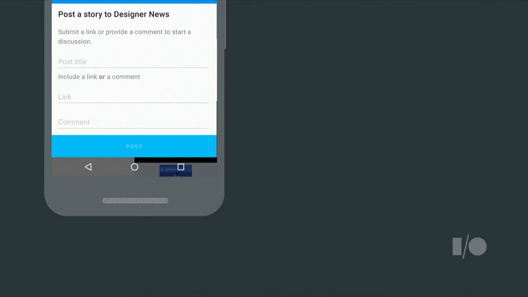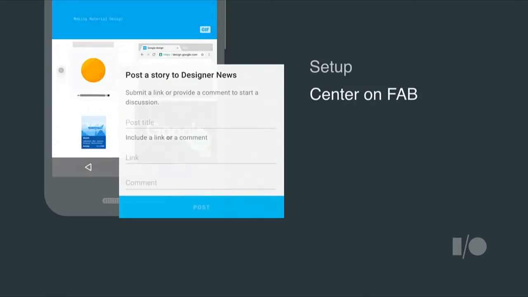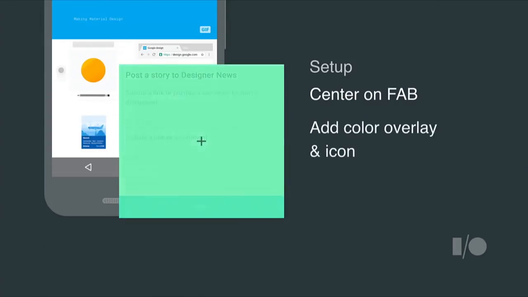So it's really, really important to remember, as we've talked about before, that everything happens in the destination window, so in the window with this kind of bottom sheet here. So as with most animation things, we do some tricks to make it look like the one thing is transforming into the other. So what we do is in the destination window, we set translation X and Y to basically center the dialog on where the coordinates of the fab, so where it started from, just translation X and Y.